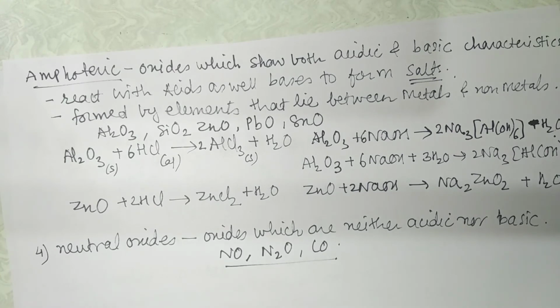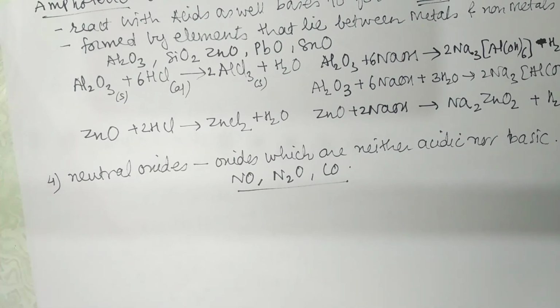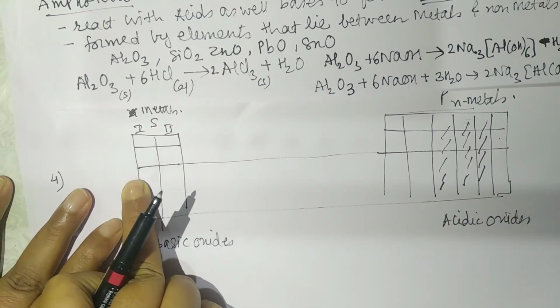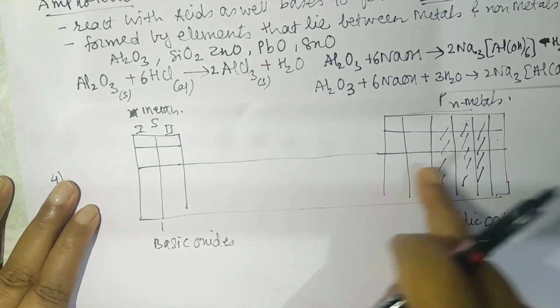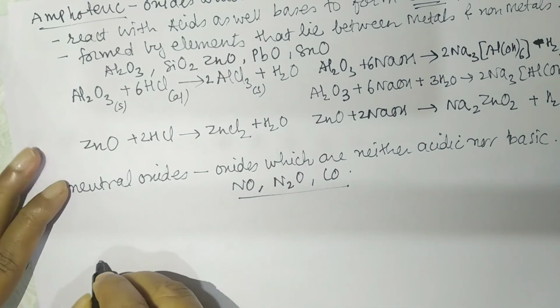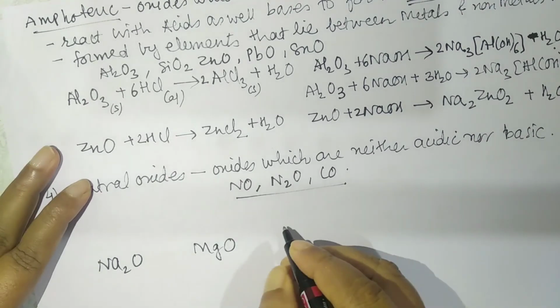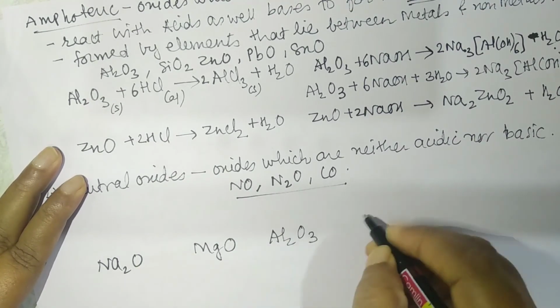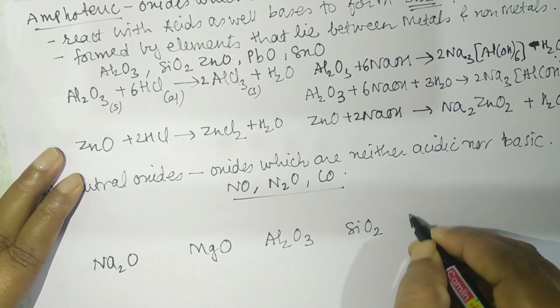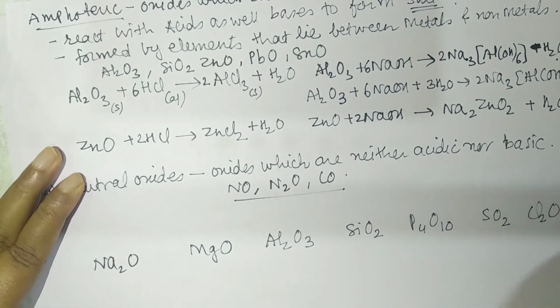Now as I have shown you the periodic table, let us see what should be the strength of the acidic and the basic oxides. For that, let us come back to the periodic table. Students, I will start with sodium, magnesium, aluminium, silicon, because most of the examples we have selected are from this. So I am writing Na2O, this is the first oxide. Next is MgO, Al2O3, SiO2, P4O10, SO2 and Cl2O or Cl2O7.